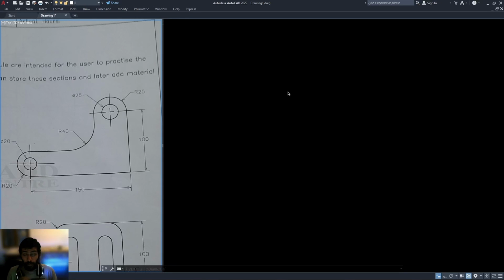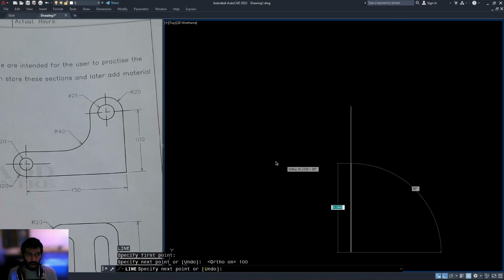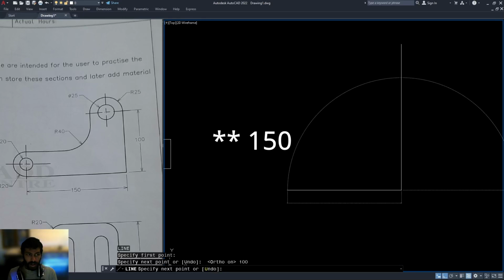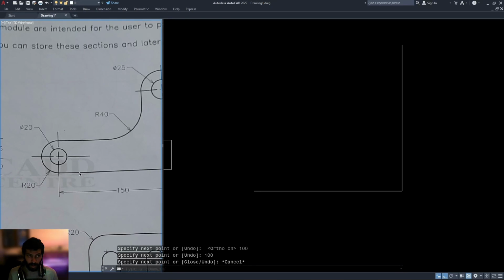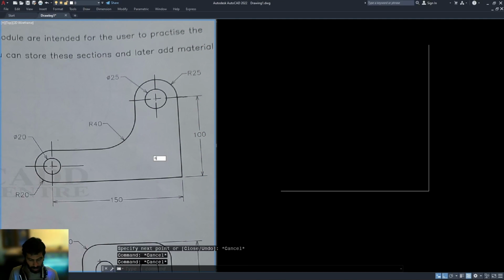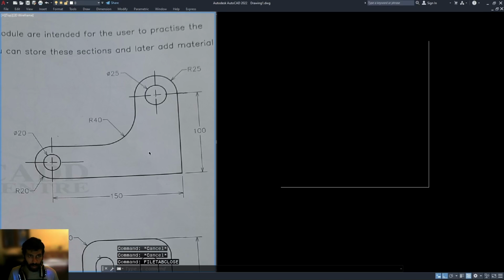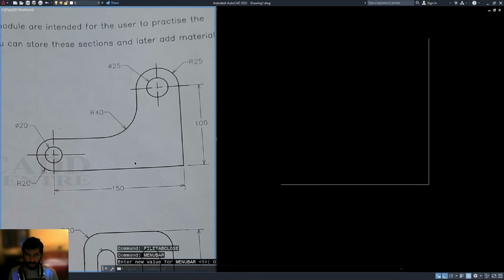Right, for the freshers who are starting up the drawing, I can say maybe the length of the line is 100, and the next line is also 100. Right, that's enough. Now let's see, I'd like to give it a little more space here, and I don't want to see the file tab. Alright, okay. I don't want to see the menu bar. Alright, it's maximized. Okay, that's quite cool.